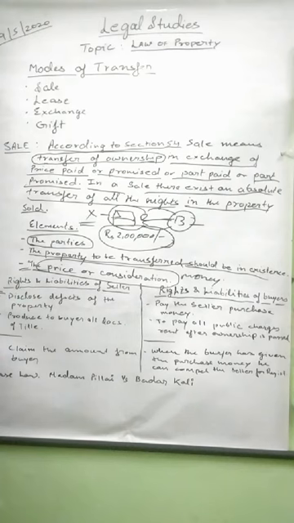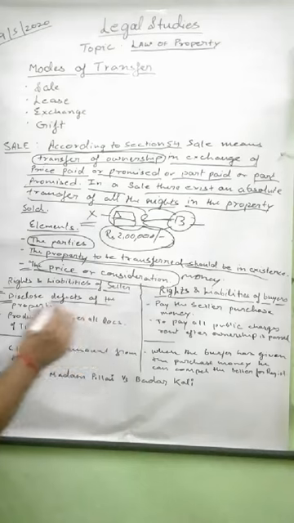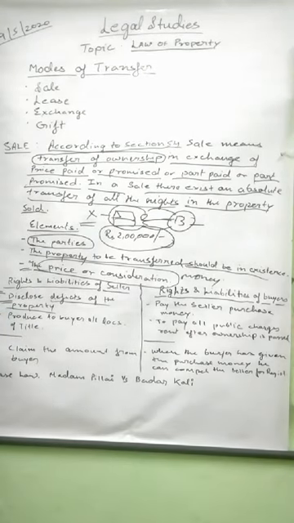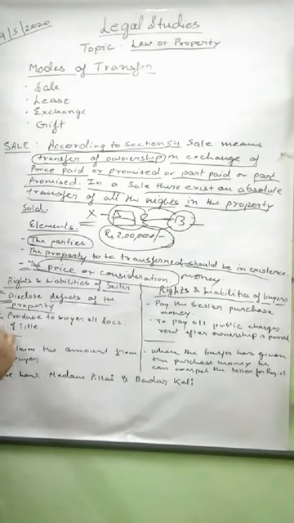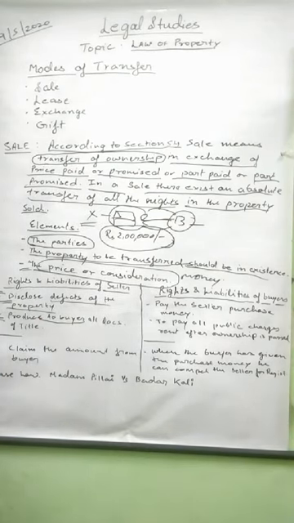The first and foremost liability of a seller is disclosure of the defects of the property. Very important. The seller has to disclose whatever defect is there in the property which he is selling. Now, the second liability is to produce all the documents which are related to the title, or you can say ownership, before the buyer, by the seller.